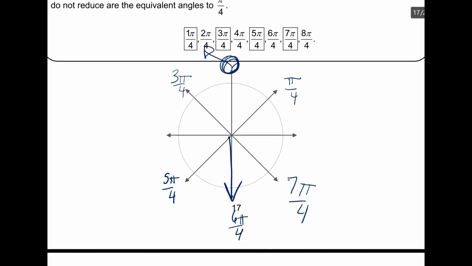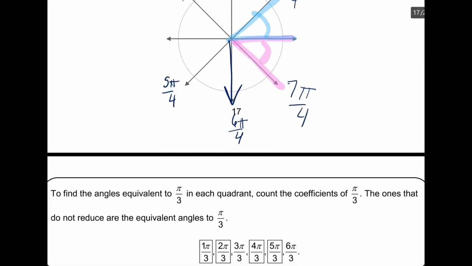Okay. What about this? If I look at the angle that's between here, how does that compare with the angle that's between these two rays? The same. They're the same. So notice that I'm going between the terminal ray and the x-axis. The x-axis is what I'm using to show that they're equivalent.